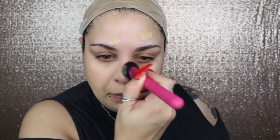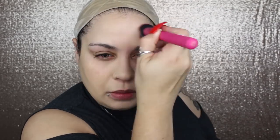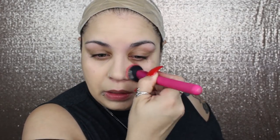Actually, all of my foundations, I like applying with my makeup brush first because I can get most of the coverage. I find that when I use just a sponge, because I tested it out a few times, I didn't like it. And I'm not going for a full coverage because I end up looking that way once I apply my concealer, because it's really the bags we gotta focus on.